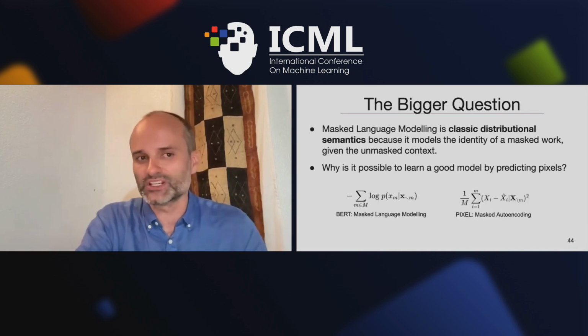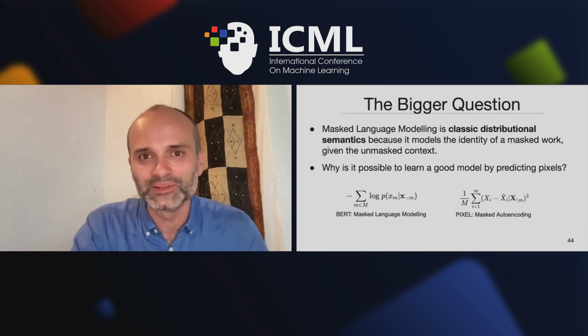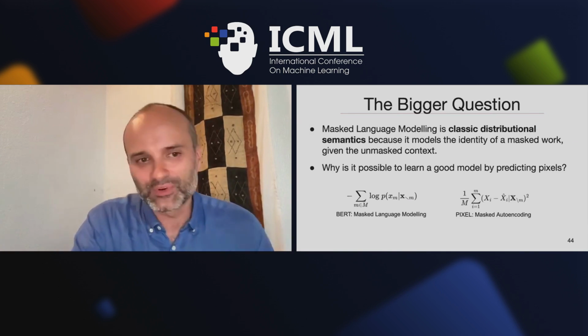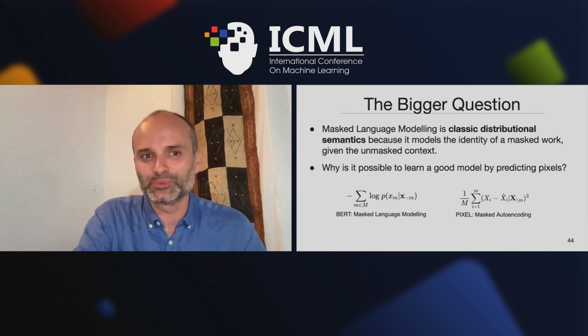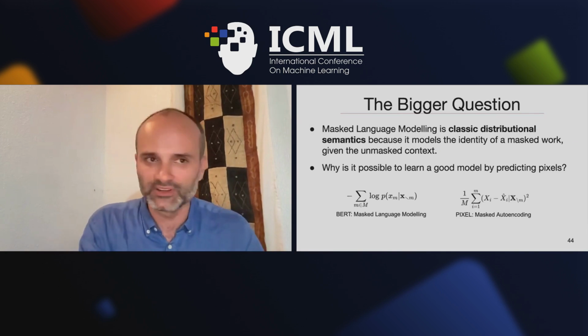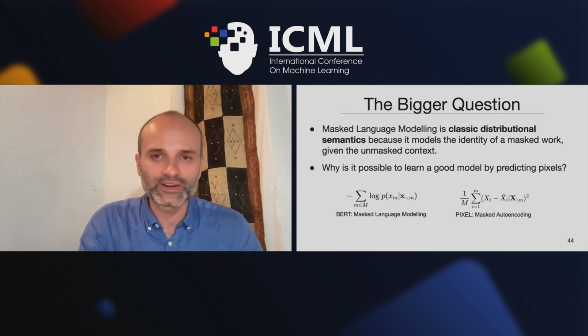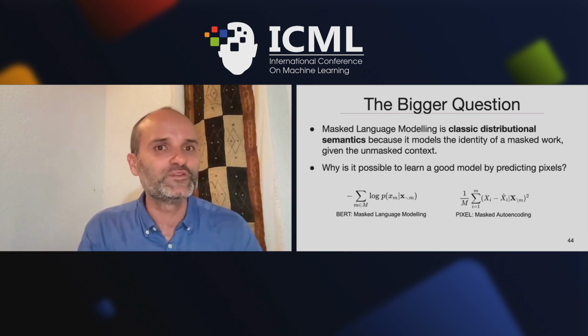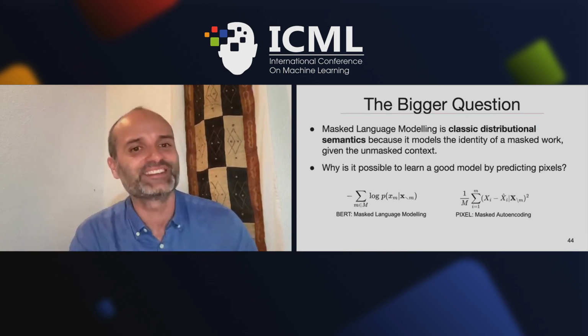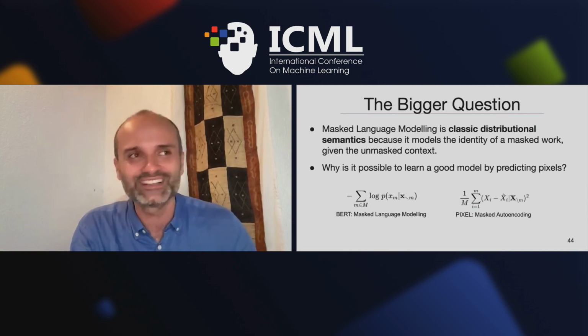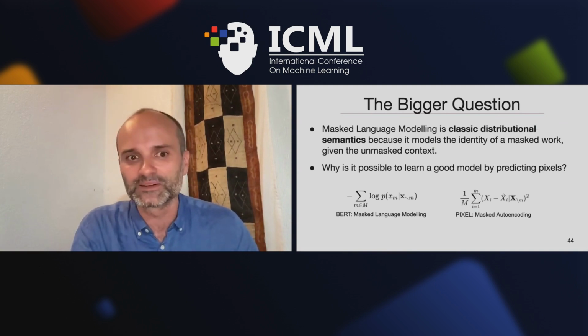I think there's a really big question here, which is, why is this even possible? We know that masked language modeling in BERT is basically classical distributional semantics, but what is pixel reconstruction? I think this is a really big question. I don't know the answer yet. If you know the answer, or if you want to talk about the answer, please reach out to me. I think this is a really interesting philosophical question.